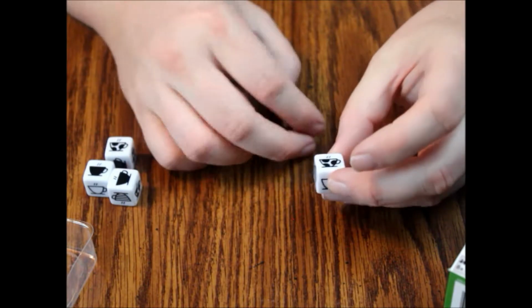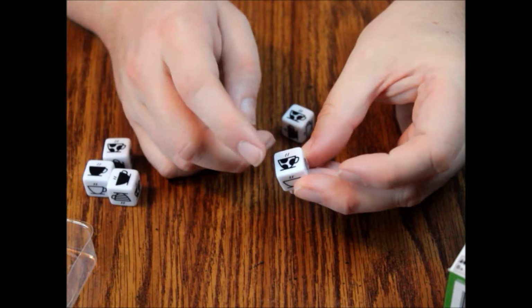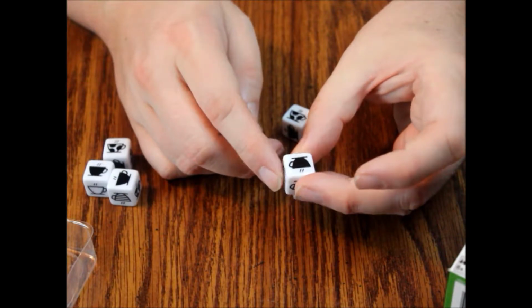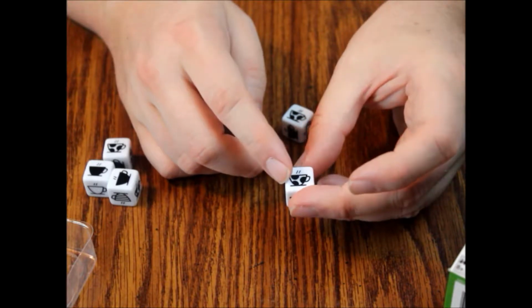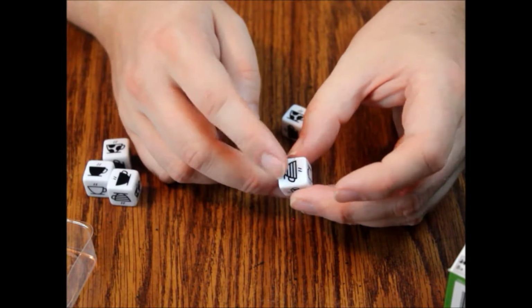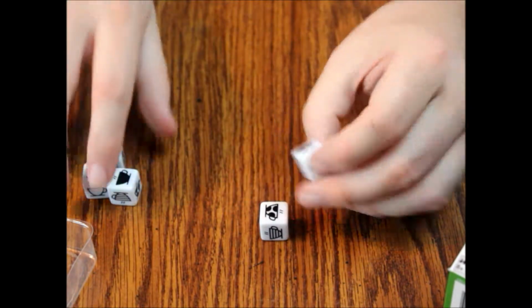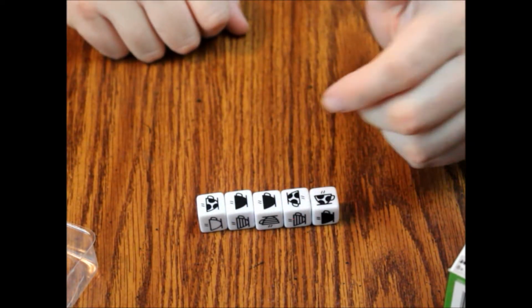So the dice, like there's this image here of, like, let's start here with this one. It's like a 3-dot one. And then you've got a line one with like 2 little lines of steam coming out, then a black one, and then another one of that striped one. Then we're back to the polka dot one. Rotate, we've got a blank cup, then of course that one again, and then another blank looking cup. So all the dice are the same, and there's 5 of them. So if you lose them, maybe you could replicate them with a D6.